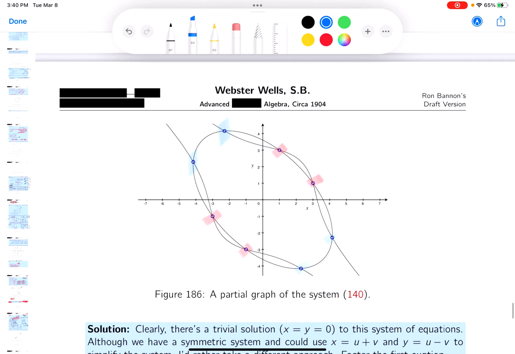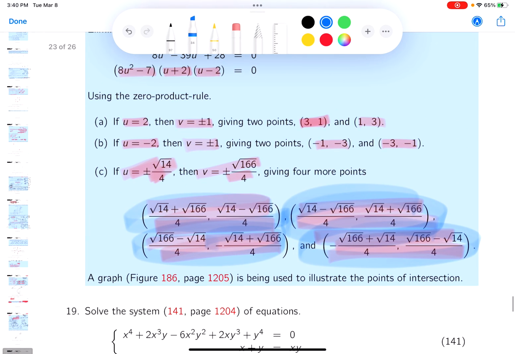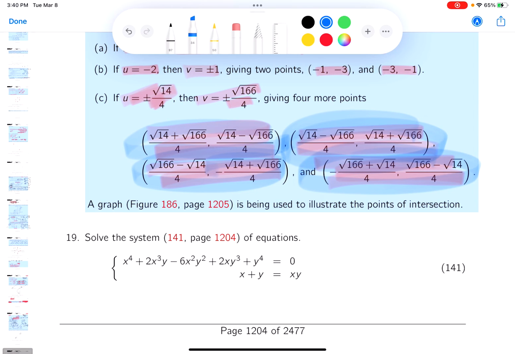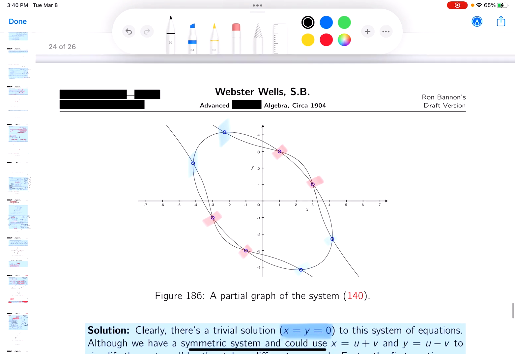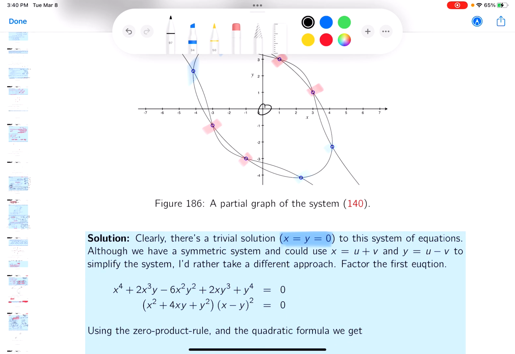All right? I also want to point out there's a trivial solution to the problem that you're not seeing. And it's this thing over here. Now, someone says, why is it trivial? Let's go back to the original system. And if you look at it, many of you say, I don't even see it in the graph. It's not in the graph. The clear solution to this problem, plain as day when someone points it out to you, is when x is 0 and when y is 0. It satisfies both equations. Is that point plotted? No. Is that point easy to miss? It sure is. So it's really, really easy to miss that.